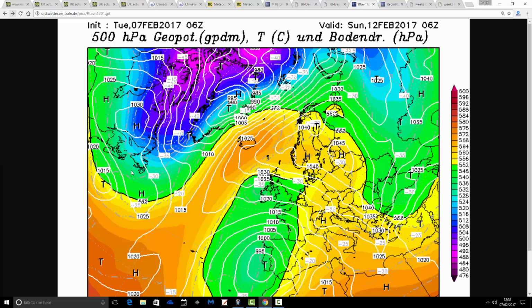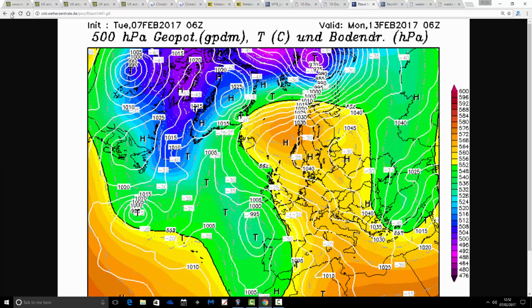Through into Sunday, the easterly wind is beginning to back a little bit more southeasterly, you notice, but essentially it's still a cold day. I think probably quite a bitter cold day on Sunday, but by Monday the change in wind direction has taken place. Yesterday the GFS was suggesting very cold conditions throughout next week, but it has shifted a little bit and gone towards the ECMWF solution. Not all that surprised that it's done that, to be honest.